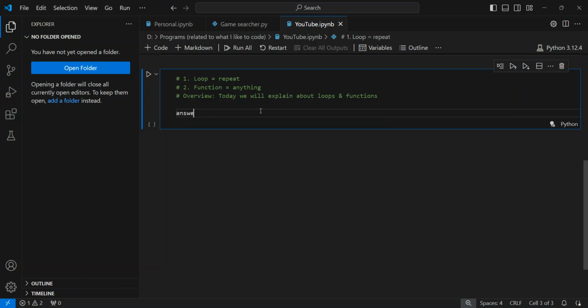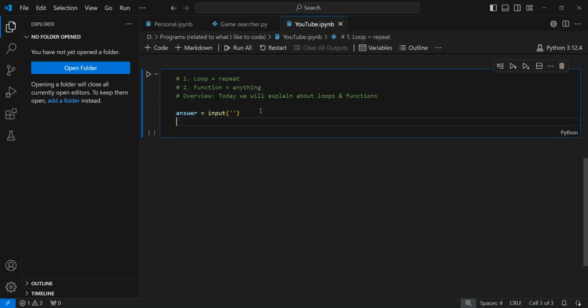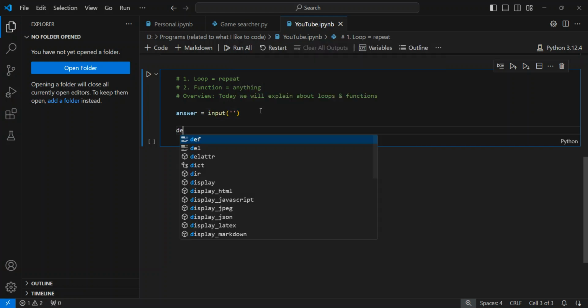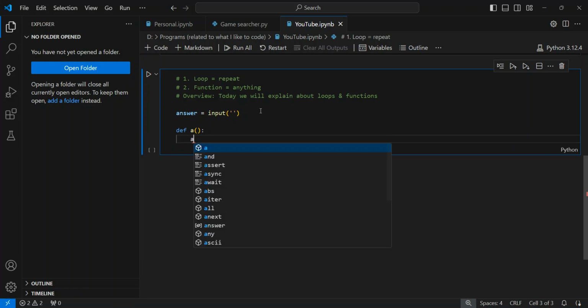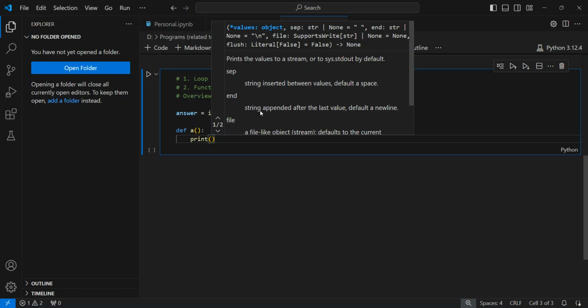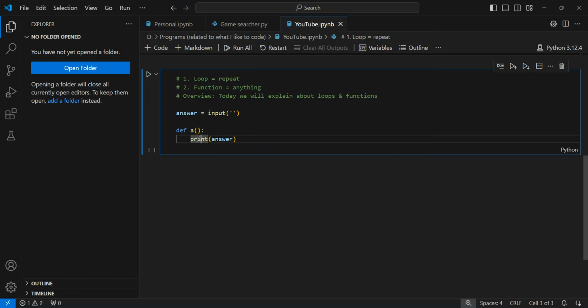So for example, I have a variable named answer, and I write something in here, and if I just type def, whatever I would like, let's call it A, and then I put nothing in the parentheses, and then I just print answer. Okay, it knows this.